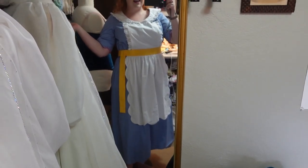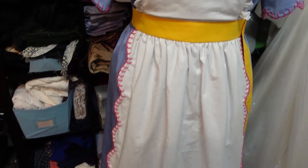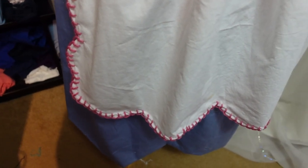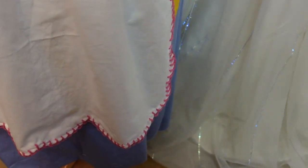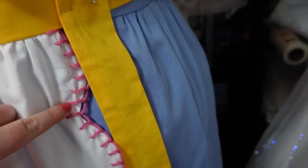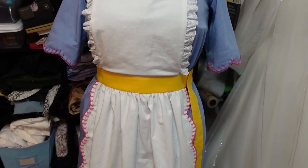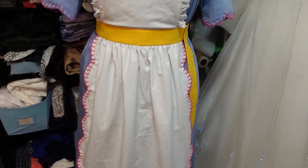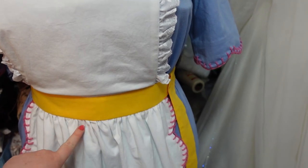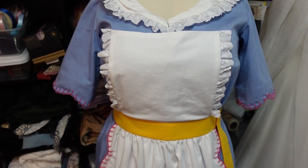So exciting. So I did actually go ahead and finish the blanket stitching around the apron tonight. So I am quite happy with how that looks. It was a little bit harder than on the sleeves just because the muslin is a lighter fabric, so it kind of wanted to pull, which you can kind of see in some areas, but I think it's still pretty good. So tomorrow I get to finish embellishing the apron, and that will mean drawing in all of like the numbers and measurements and everything on the waistband, as well as putting all of the buttons on the bib portion, because there's like 16 buttons that go on.